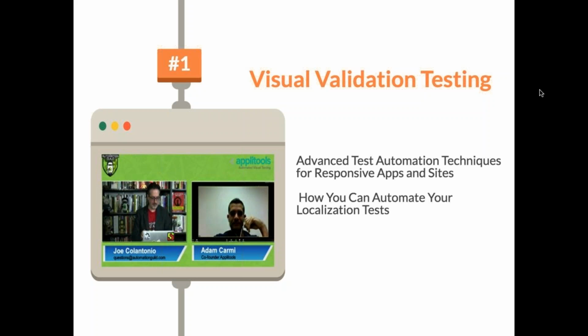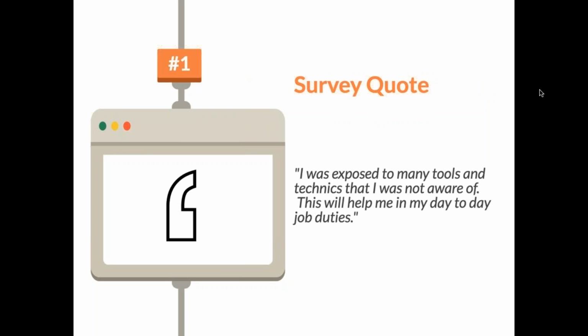And there's a whole type of things that could occur if your application doesn't look right. It may seem trivial, but if your application is just loading up links and it's missing all the images, to a functional test tool it may look okay because it's able to find all the elements using element IDs, but from a visual perspective it looks broken. And if a user goes to your website and sees that, even though functionally they may be able to interact with your application, if it doesn't look right visually, they're most likely going to bounce, and then you're going to lose a customer. So that's another reason why visual validation testing was one of the big topics there during the Automation Guild conference.